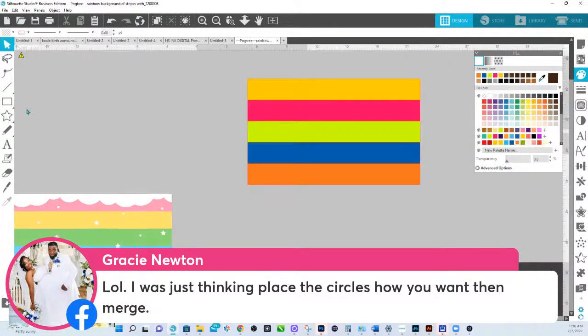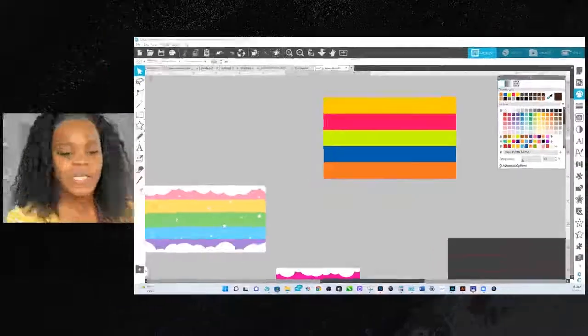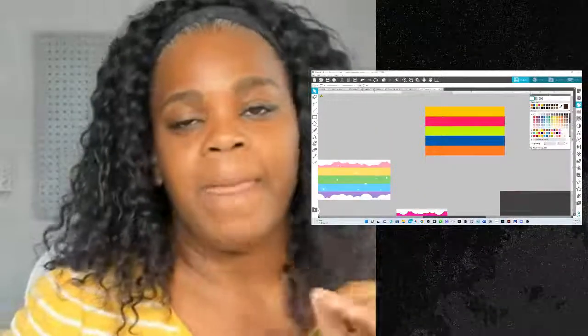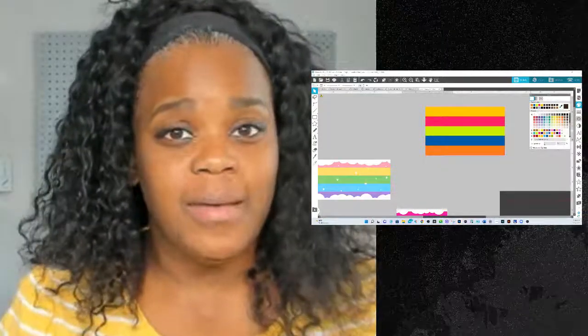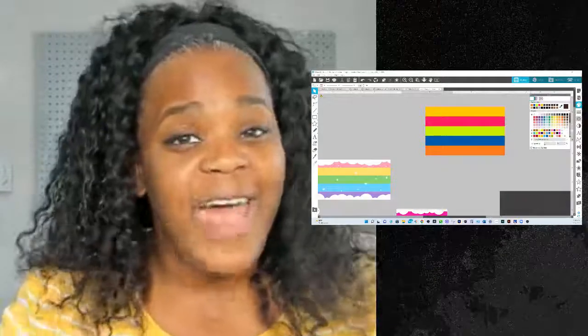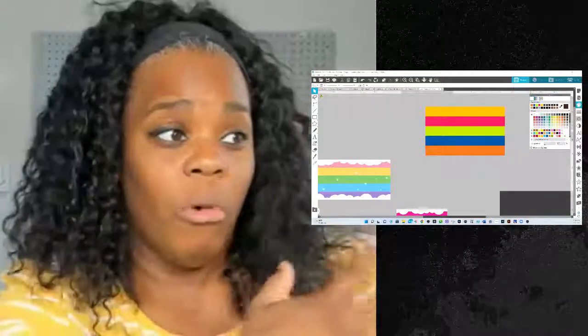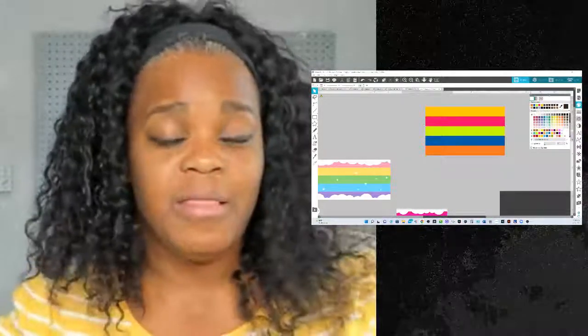So if you're wanting to create the clouds, you guys would actually be quite surprised that a lot of the things that you see and like, and think, man, I want to be able to make that myself, are actually made up of simple shapes. What we did here did not require Designer Edition or Business Edition. This is all stuff that you can do in the free version.